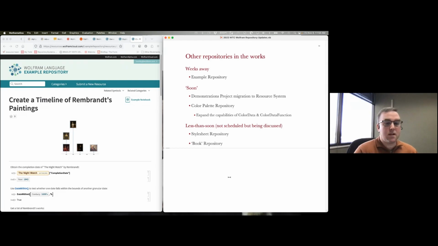And then, not unrelated, a book-like repository for actually publishing books written in notebooks in a consistent manner. These have both been started and discussed, but as we saw earlier this year, LLMs showed up and we hadn't even considered a prompt or LLM tool repository, and then they took up a lot of our development time and priority. So it's always difficult to promise something that hasn't been started because there's a lot going on right now, but those are on our minds.